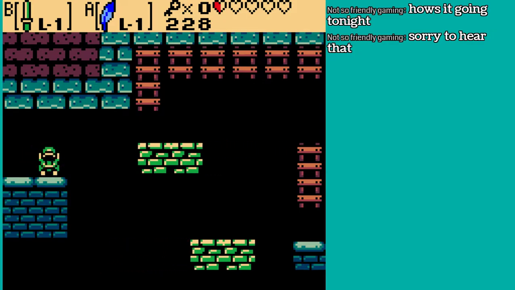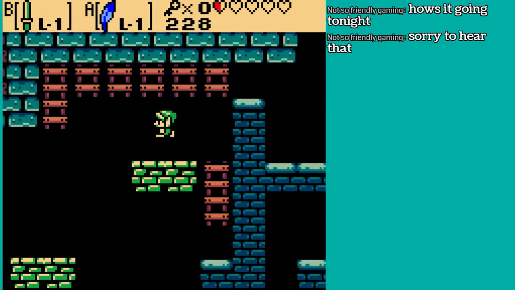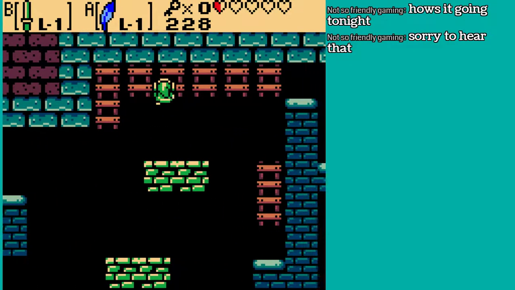I have half a heart, man. I gotta play careful. I don't want to die. Parasect. Oh, the Kanto bait, dude.